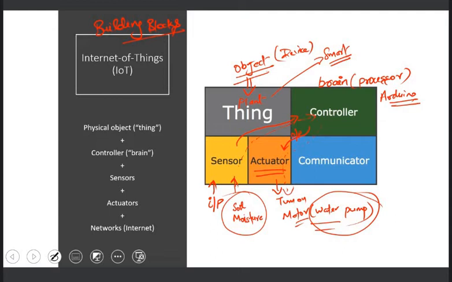All these things can be processed with the help of a communicator, some kind of medium. What could be the medium?